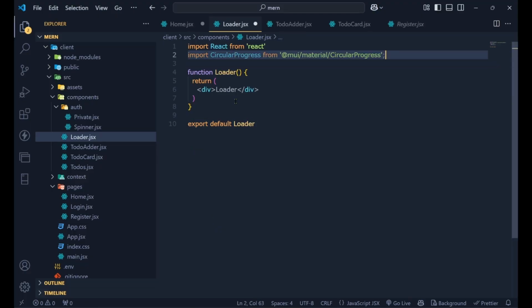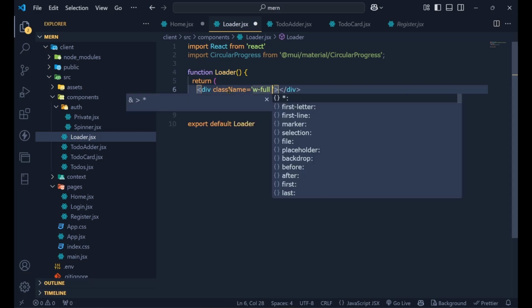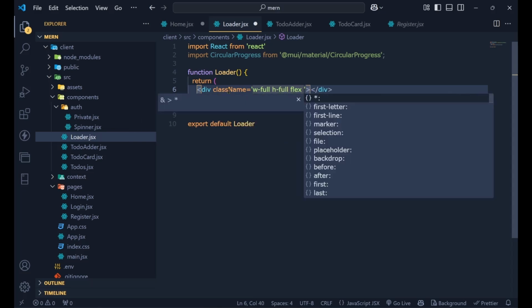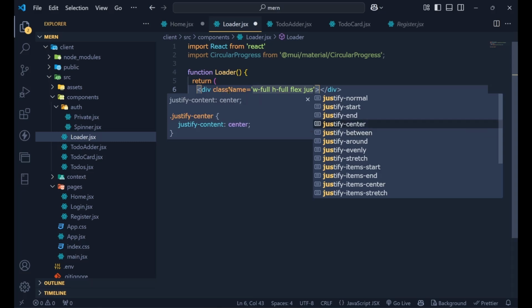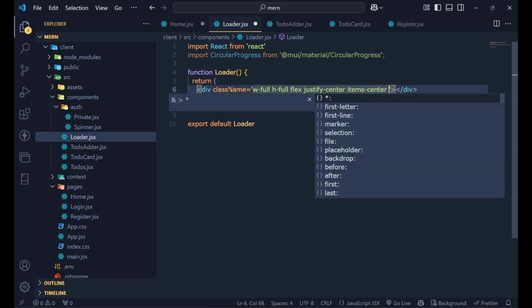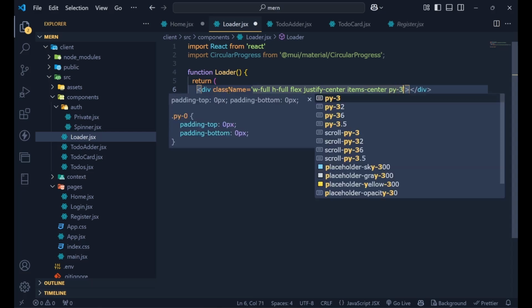paste it here, circular progress, and let's give it a class name so that it can take the entire width and height of the screen. So I'll say width full, height is going to be full as well, display is going to be flex, justify to the center, and then items to the center, and then padding y to be 3, right?